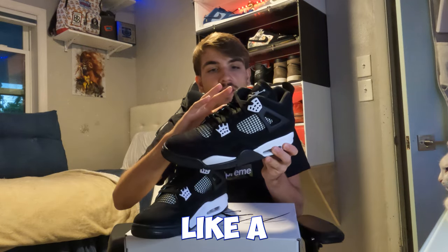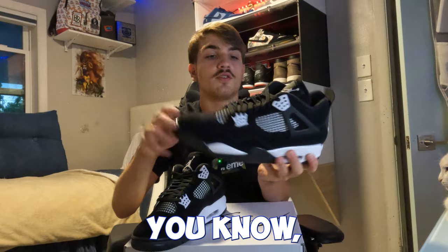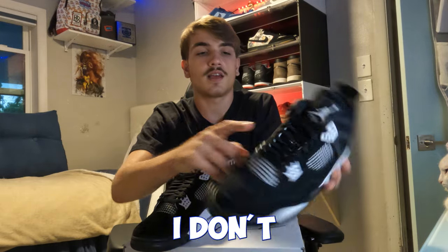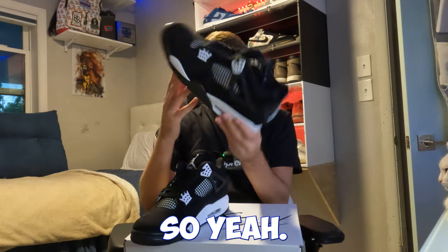Hold on — I see a little scuff. I think it's like a glue stain right here, so that's one factory defect I see on this pair. But nothing too crazy — definitely a nice Jordan 4. It has white hints on the cage, white hints on the lace things, and then on the sole the base has white paint. This looks freshly painted, you can just tell.